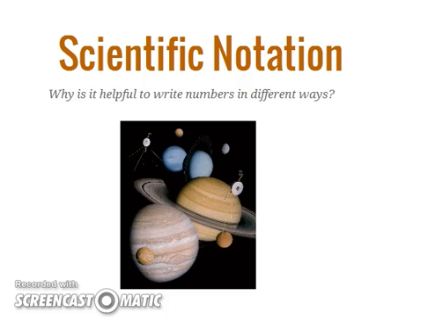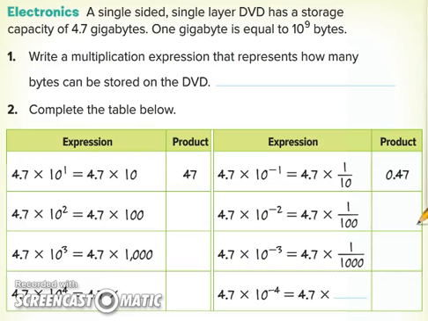So like the planets there, if you were measuring the distance around the planet, that would be a huge, huge number depending on the unit you're using. Or if you were measuring from here to a different planet, something like that. Those are really big numbers, and sometimes it's nice to have a shortcut way of writing them. But we're going to look a little bit more at this shortcut way, this form of this notation, a little bit before we actually get into converting between scientific notation and what we call standard form, which is how we normally write our numbers. So I wanted to do that first a little bit here.